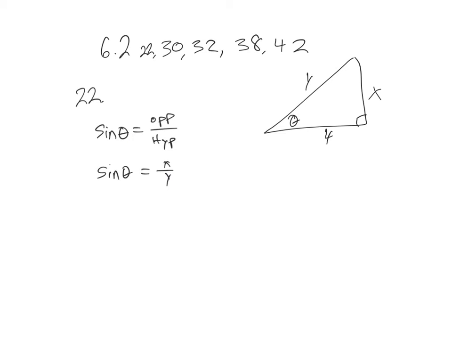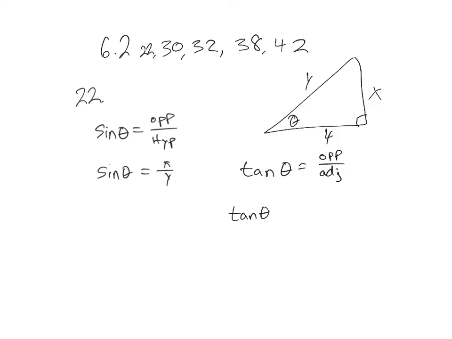Except now I have two variables. So what you have to do is look at the information you've been given, the x, the y, and the 4, and the degree, the theta position, and say, okay, which trig function can I use so I only have one variable? In this case, we would use the tangent function of theta because that is the opposite over the adjacent leg. Okay, so now we do an algebra problem.